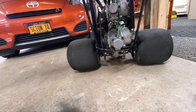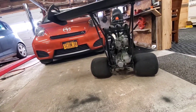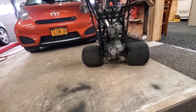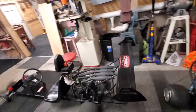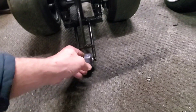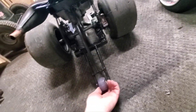It's kind of embarrassing some of this work I do because it's not really perfect — I've got nothing perfectly square to work on, nothing to bolt stuff down to hold it where I want it to weld. That's what sucks. Alright, let me cobble up a wheelie bar for this thing — it doesn't need it, but why not. There we go, wheelie bar on that. Oh, a bearing fell out of it already — I'll have to pinch that back in. Must have gotten a little warm when I was welding.